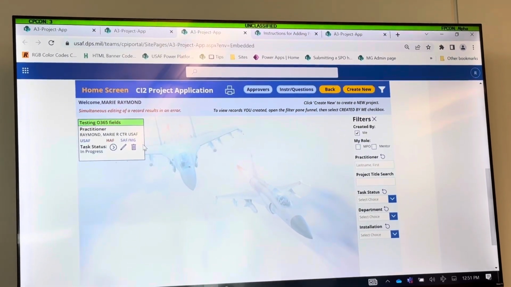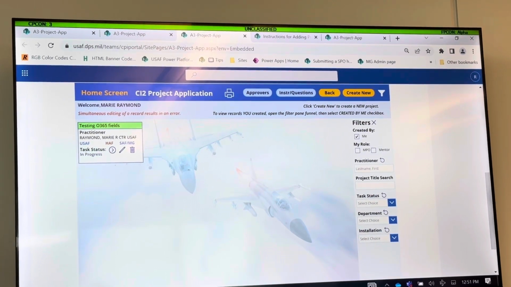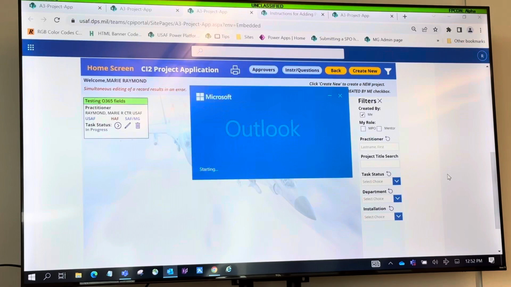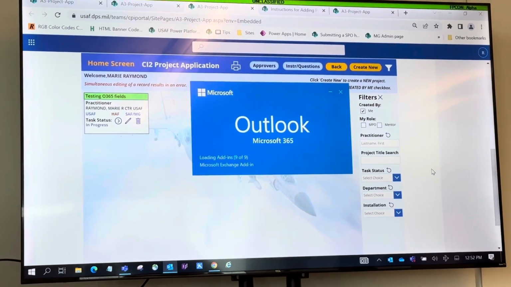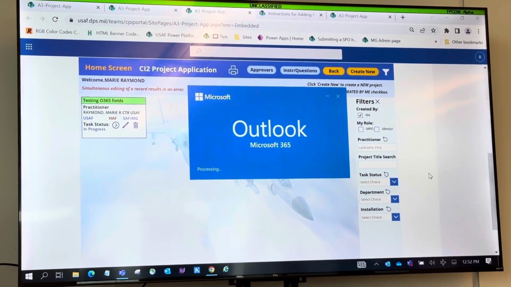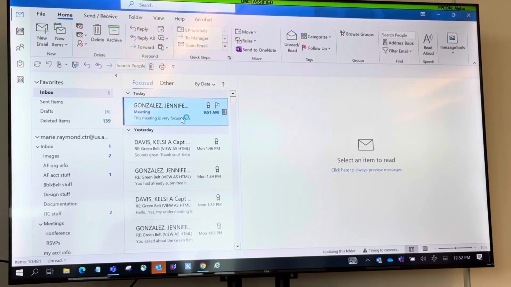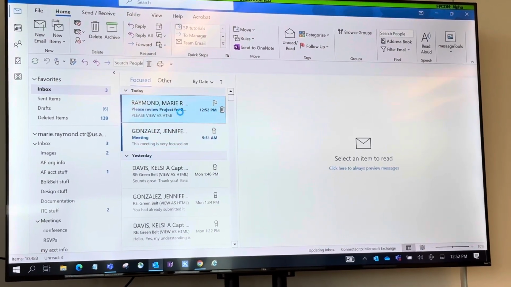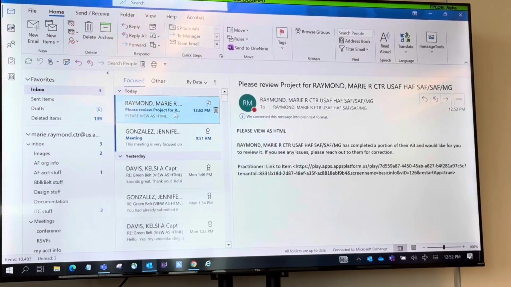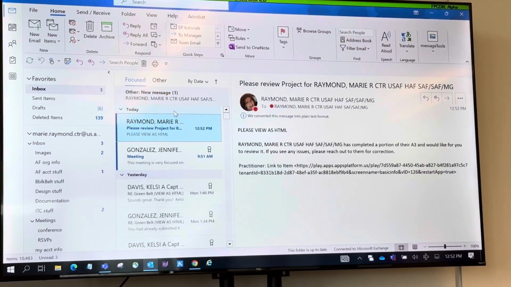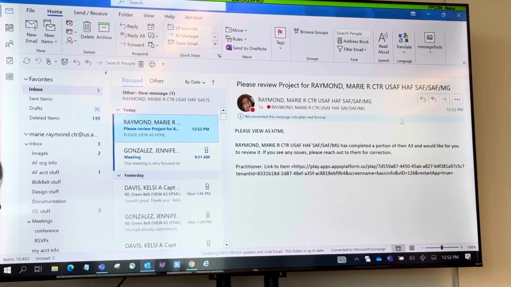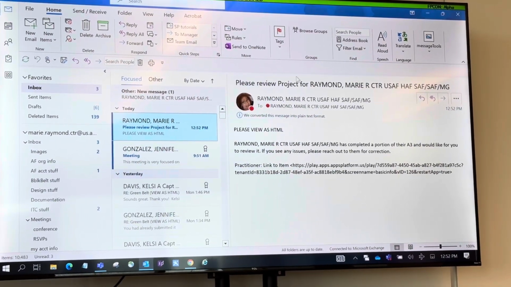Okay, and let's see. She gave it a workflow. Jennifer did a fabulous job with the workflows. Power Automate. And so there's the flow that comes in. Basically it says please view as HTML, so you can actually see.